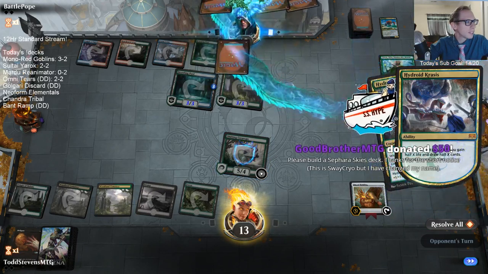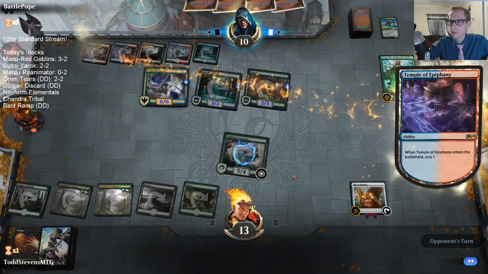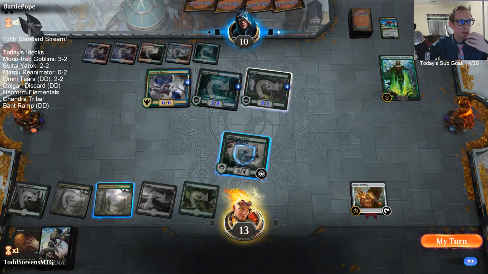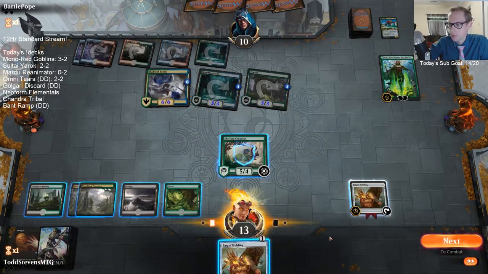Hey, Sway. Alright, good brother. A Sephara Skies deck. Okay. Cool. Alright, sounds good. Let's check this one out. Alright, so yeah, just send me that list there, good brother, when you got it.